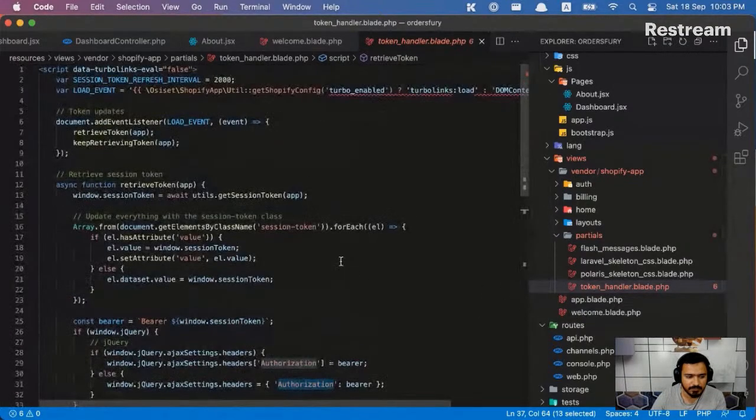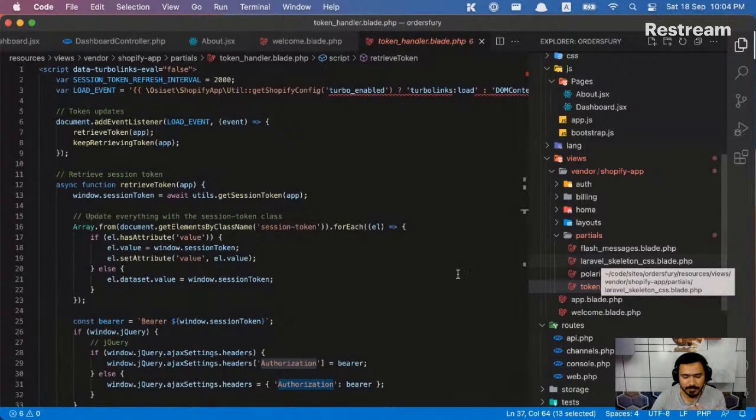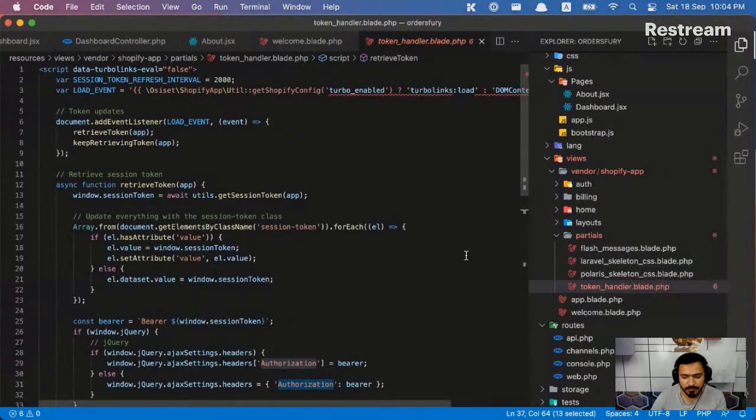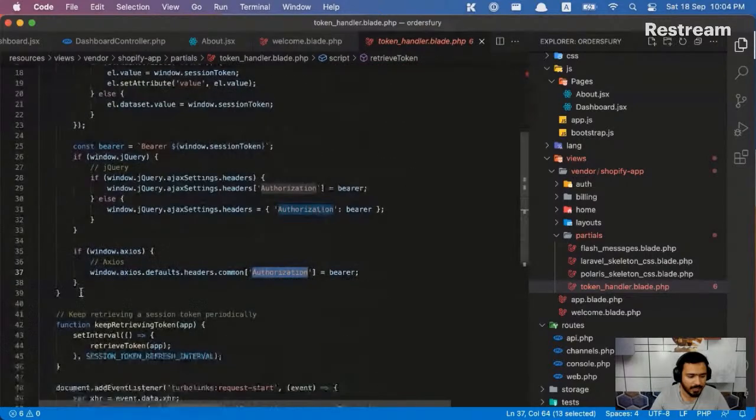So we need to deal with this on our own since we are not using this anymore. And this is particularly useful when we are building a basic app with core Laravel using blade files instead of Polaris React components or any other library. So the endpoint is that we need to attach this header to Axios. Why Axios? Because Inertia.js is using Axios under the hood to make these Inertia requests, and it needs this header to be able to identify the shop. So let's go ahead and do that.